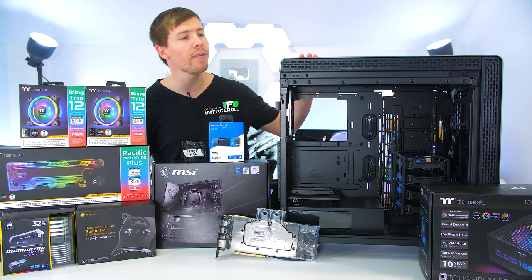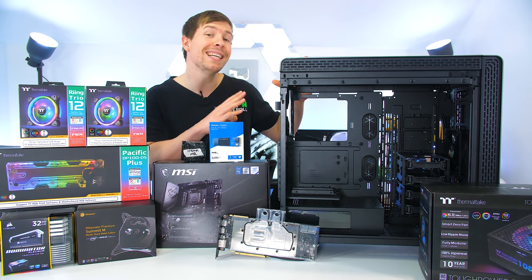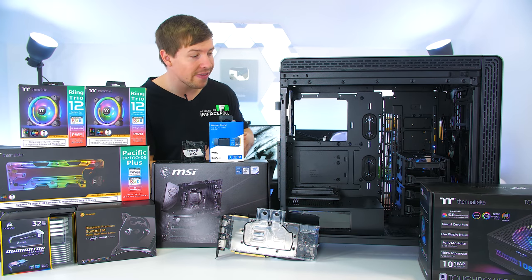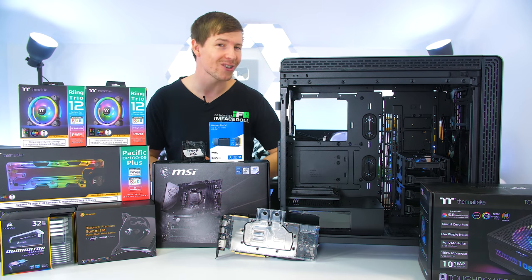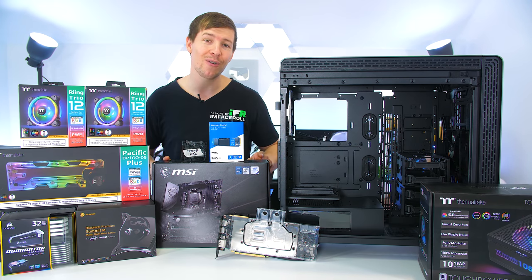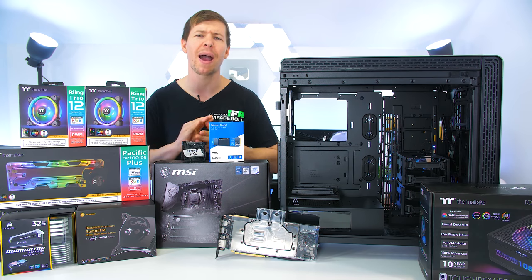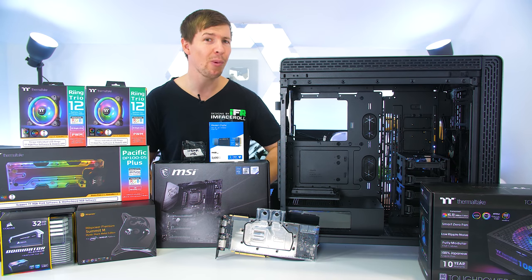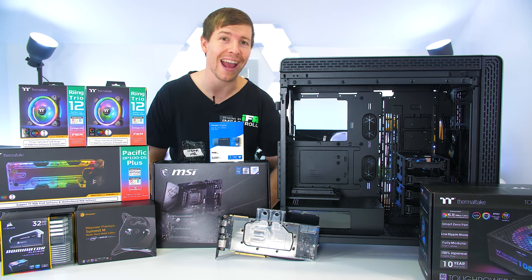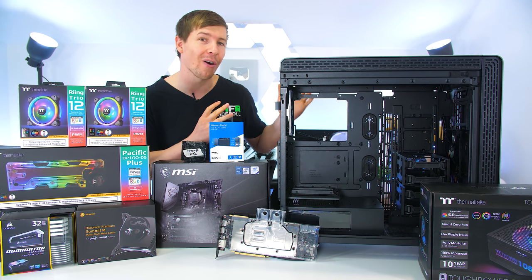So the case that we went with is the Thermaltake A700 TG. We actually really love the clean design that this case offers, and there's so much room in there that we might even be able to fit a distro plate inside. The MSI Z490 Unify motherboard actually has an all black design, which makes it the perfect motherboard for our theme, especially when we pair it with the 10900K 10th gen Intel CPU. This is going to be one beast of a gaming PC.